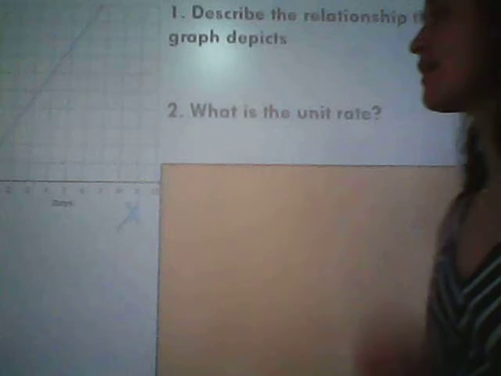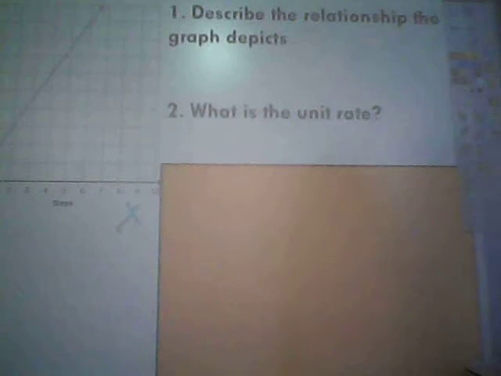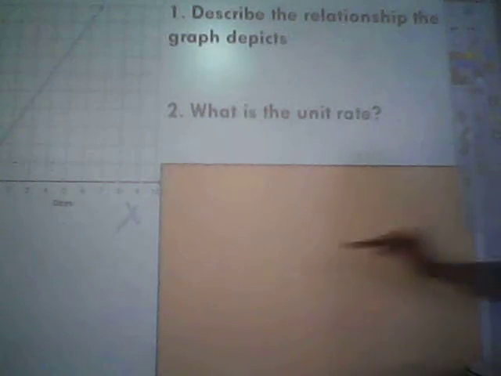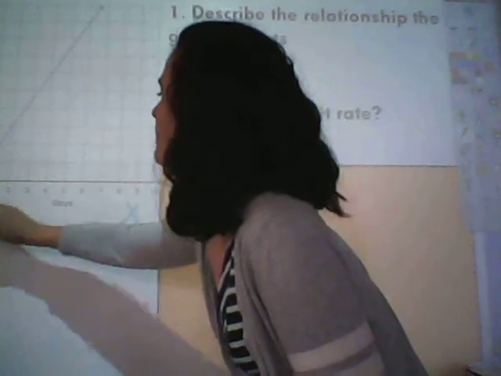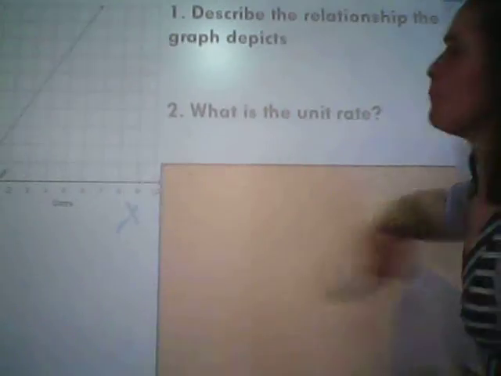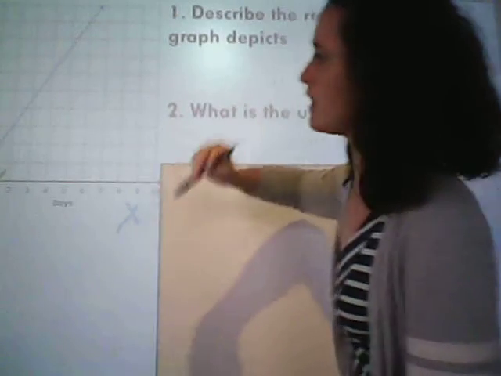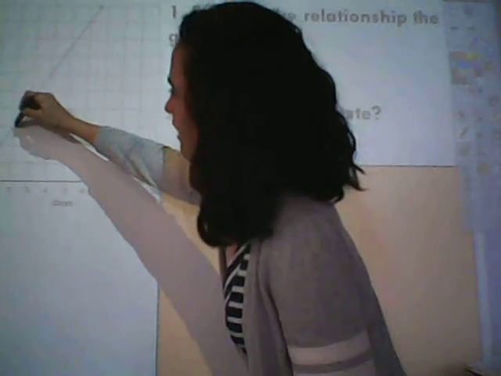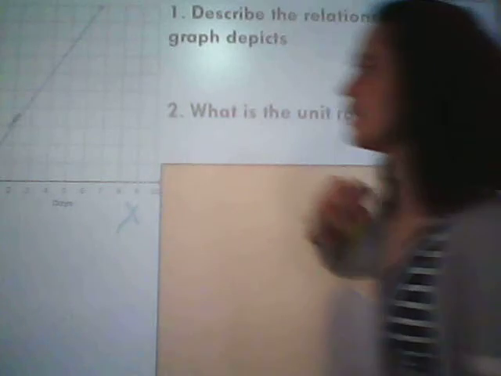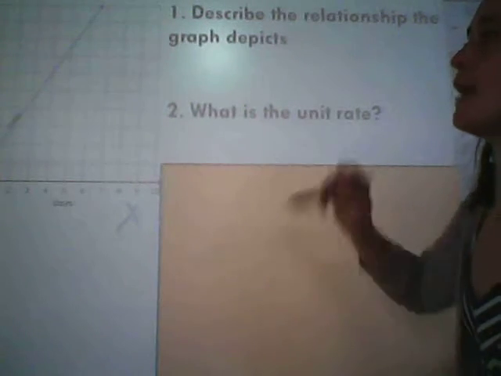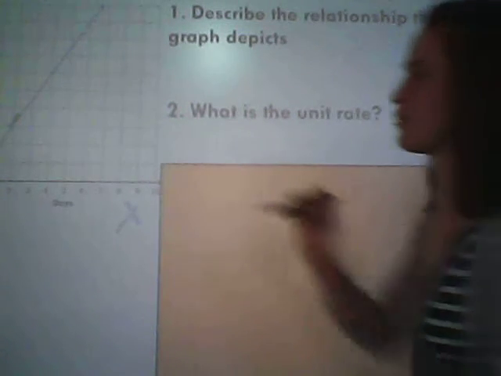What is the unit rate? Here, we are doing the same thing. Unit rate means amount per 1. And if I'm looking for the amount per 1, I also could look for where x is 1. Where is x 1? I see it right here, but it's not a very clear point. So I'm going to pick a very, very clear point, like this one right here. And just like I did on my last graph, I'm going to draw lines to my x and my y to make sure that I have the right point.